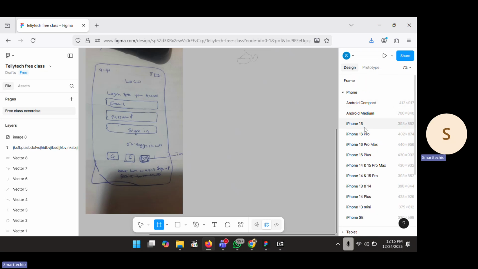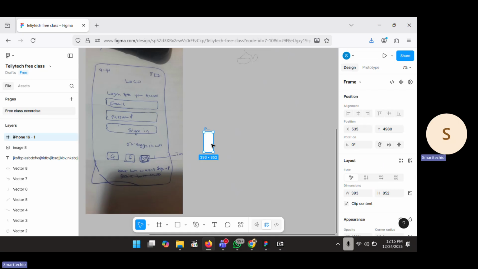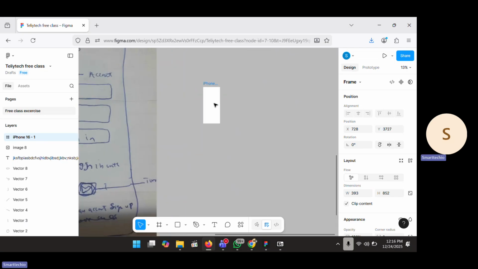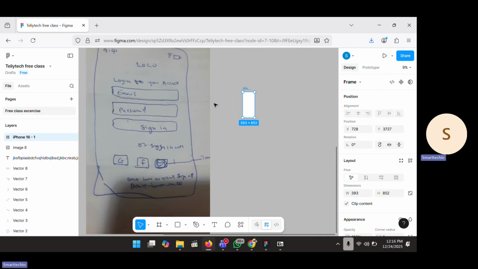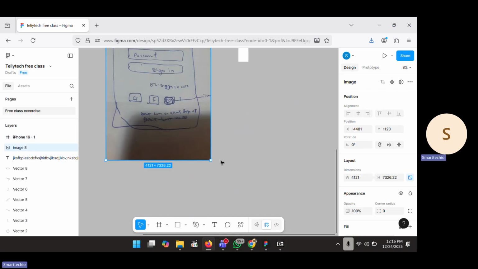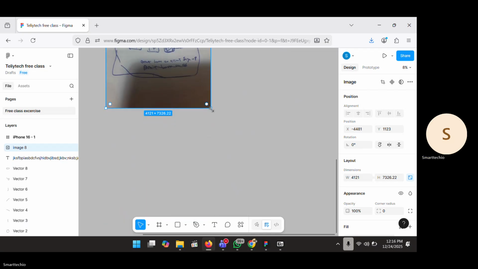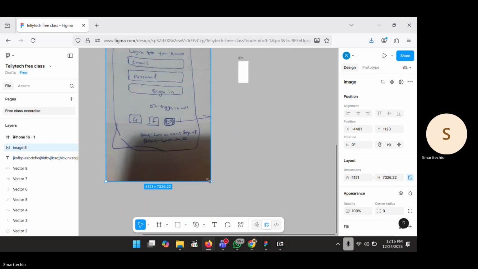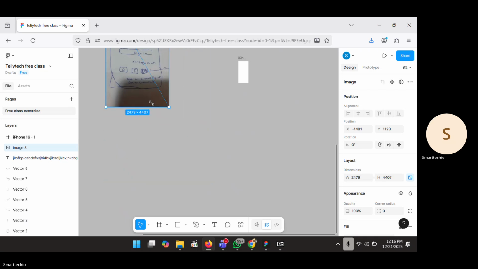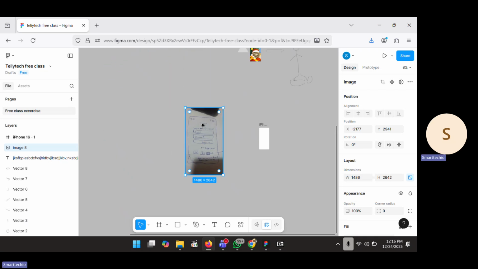If you click on iPhone 16, you see that? As I click on it, it automatically shows iPhone 16 for me. Then we'll reduce this one first, then we'll reduce it, because I wanted to increase this screen. As I'm designing this wireframe, it will help you to navigate through the elements of design using Figma.